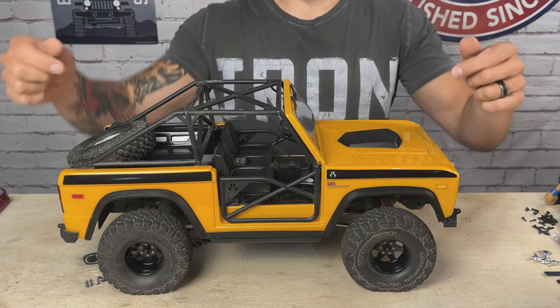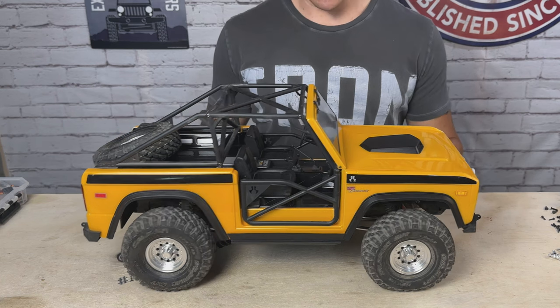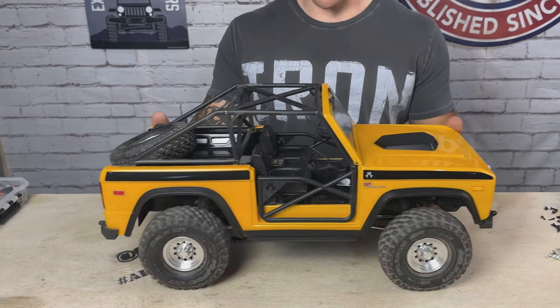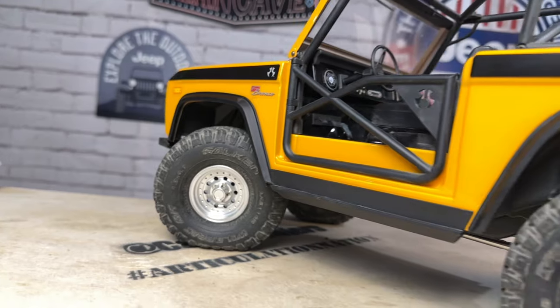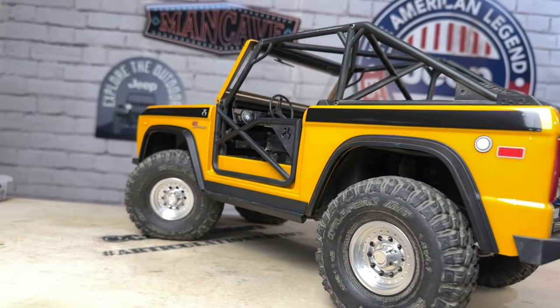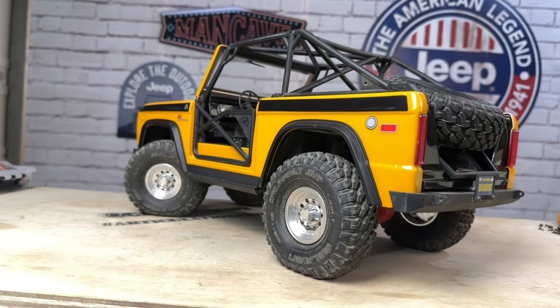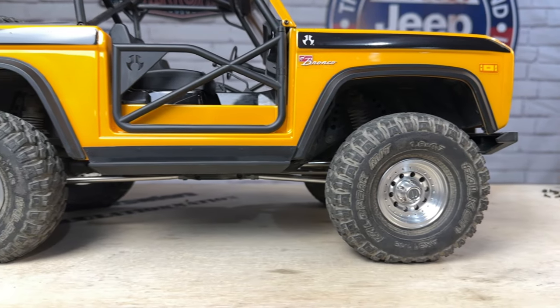So take a good look at it as it is right now, and then we will. Here is the silver. What do you think? I am so torn here. I'm just not sure. I think the silver looks incredible on here for a couple reasons. One, I think it's super scale. It closes in the stance, gives it a more scale look.